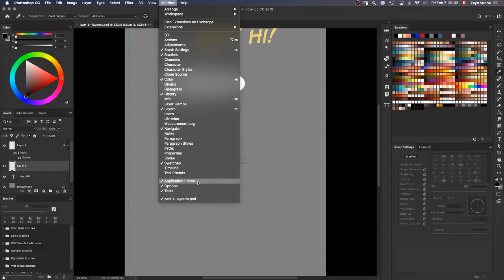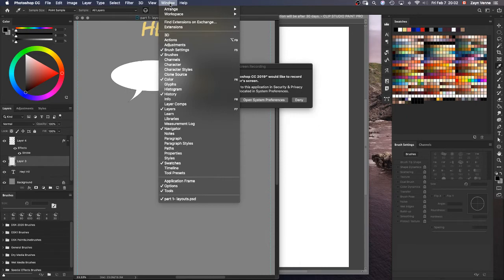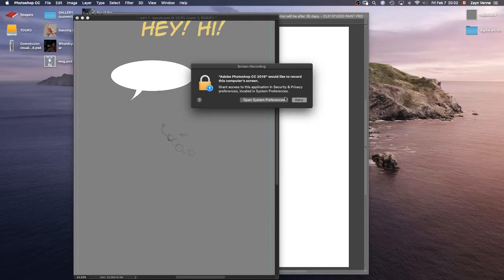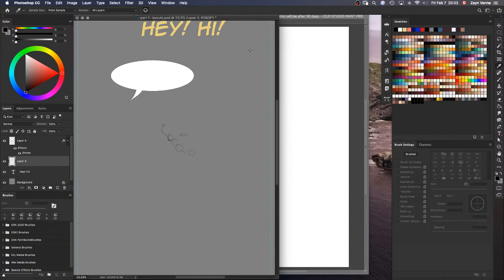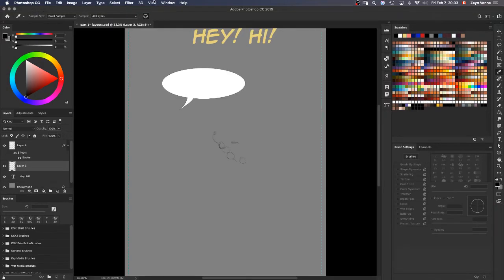So your application frame is your close and your minimize, your expand window. That's strange. I don't know why you're asking me to record. I don't think you need to. I normally leave mine on.